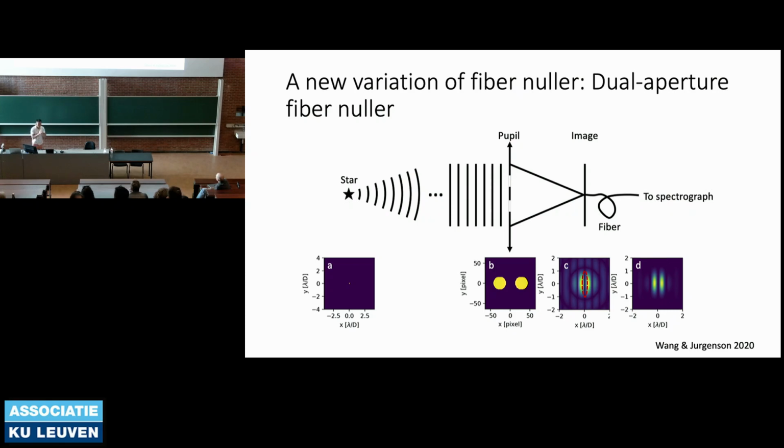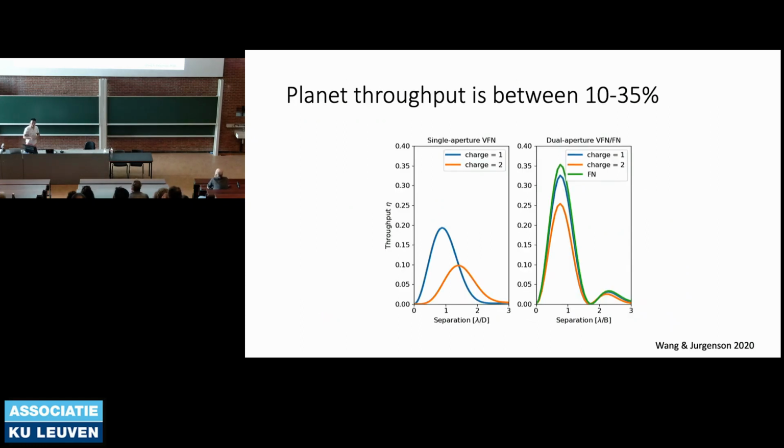And at C, which is the focal plane, after you do the destructive interference, you're going to see these destructive fringes. Right in the middle is where the starlight is. It's not surprising that the middle is dark because, after the phase modulation, the focal plane where the star is is null. But the planet, which is at a separation of lambda over B, where B is the baseline of LBTI, which is 23 meters, can go through at a throughput of up to 35%.